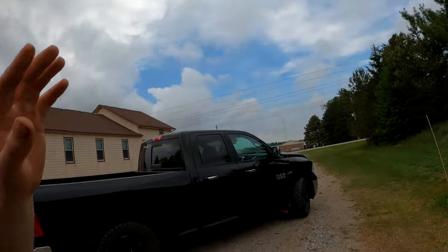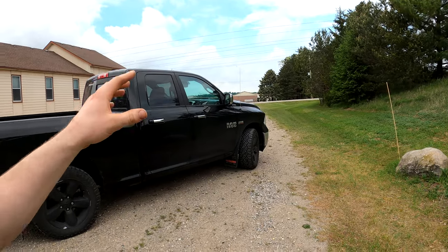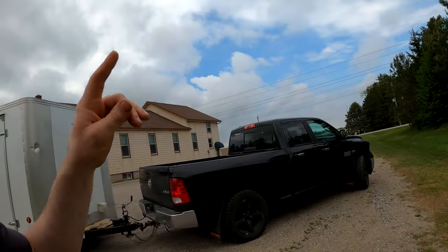Basically meaning that the truck is going to stay in an 8-cylinder mode the whole time tow haul mode is active, which makes sense. You want the most torque to you at all times when you are towing something heavy. Now there is more to that than just meets the eye.